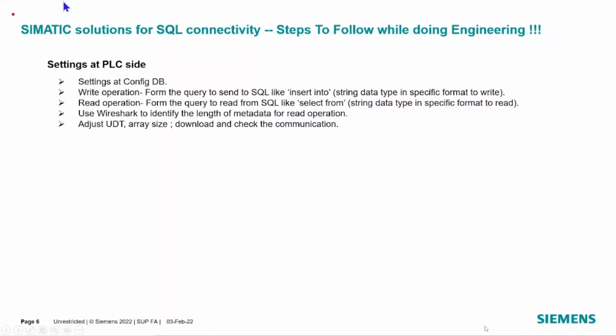So on the PLC side, if you have already worked on this, you may know that for almost every application example there will be one dedicated DB for the configuration. It defines the IP address of the partner, in my case the PC at 0.30, then the database name, username, and password. All of this is configured in a user DB. Then for the read and write operations, with some know-how about SQL, there will be some query.